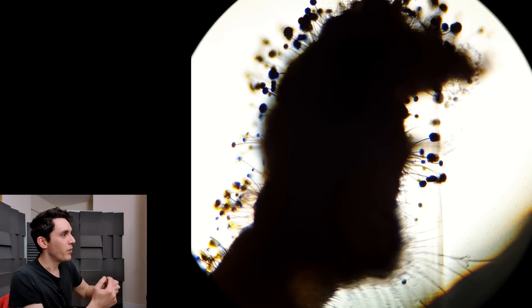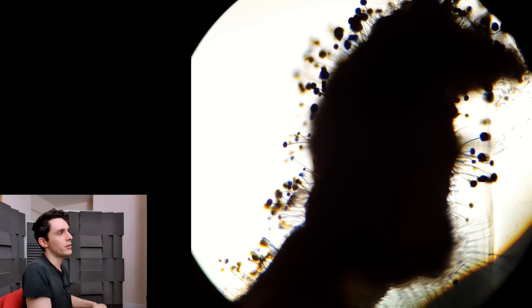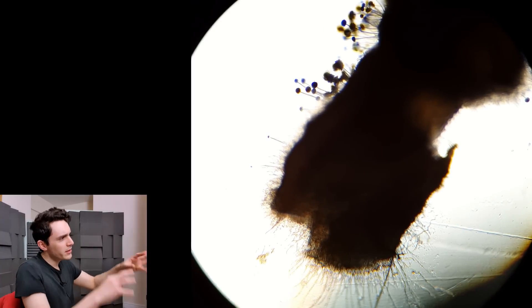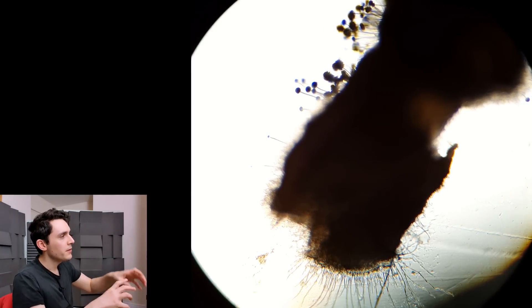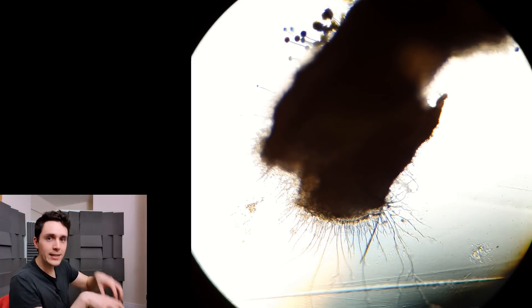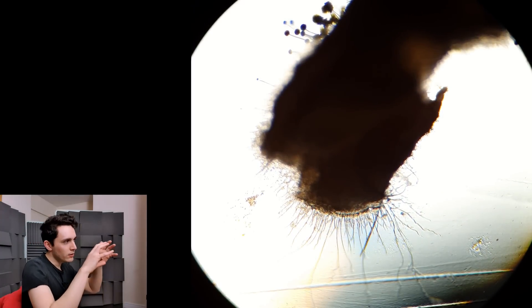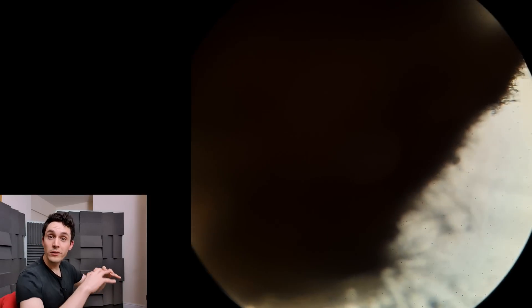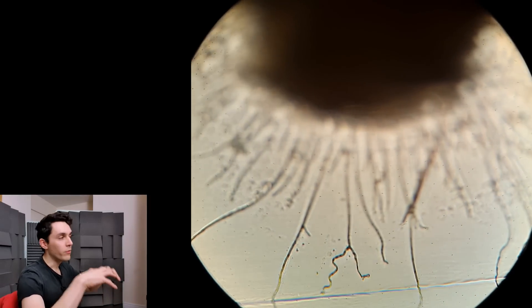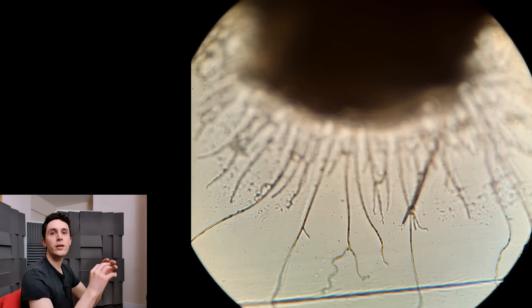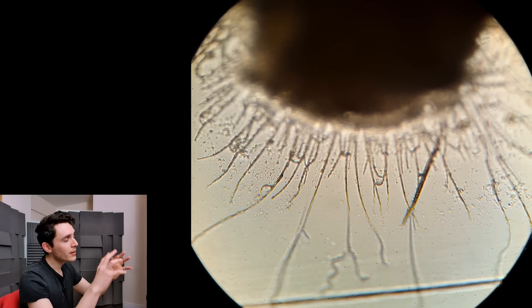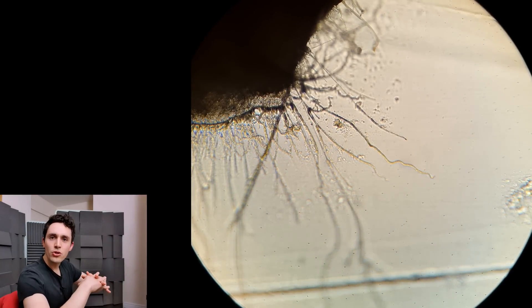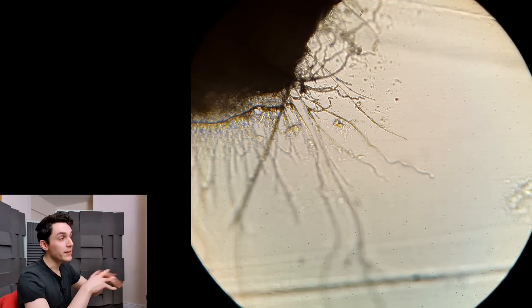It's all silhouetted at the moment, but I will shine some light on it when we go into dark field microscopy. Initially I wanted to show you this hairy part down the bottom here. This is the mycelium, very clearly showing the mycelium of the fungus. If the fungus is going to grow on something, a mycelium will develop. That is the bed rooting part of the fungus upon which spores will grow out of. I've described it before as a very fine weave or mesh or quilt of these very fine white fibers, and that's what we're seeing here.